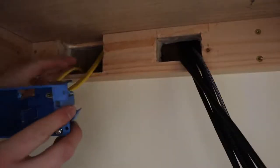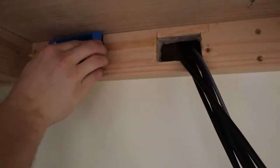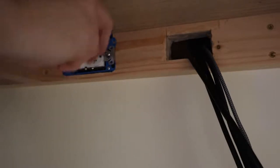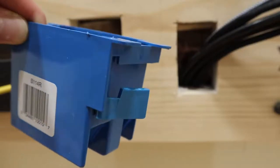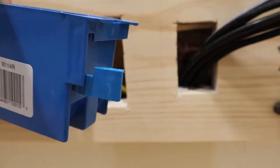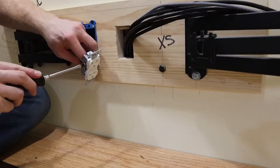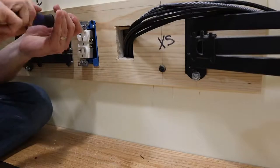Underneath the desk I installed the box — one wire coming up from the outlet I just wired, and the other going up to the outlet behind my monitors. The reason I'm installing two outlets is because it's not up to code in my area to pass power cables through the wall. The boxes I'm using have little tabs so if you're mounting in drywall those tabs will hold it in, but I had to screw mine in due to the two-by-four thickness plus the three-quarter inch board. Then I repeated the same process — wiring up the electrical outlet up top, reinstalling the receptacle, and putting on the cover plate.